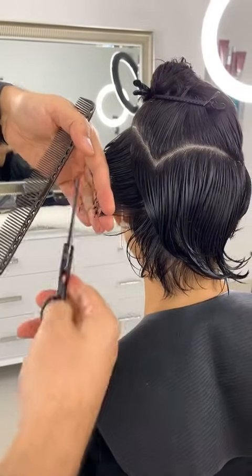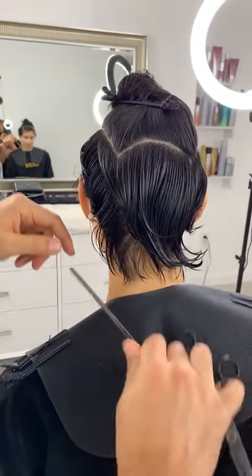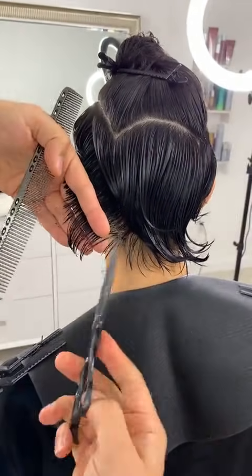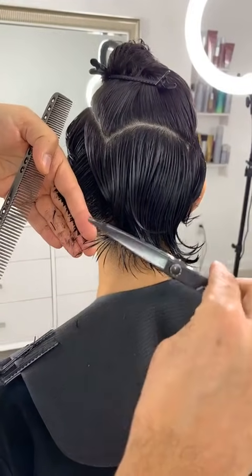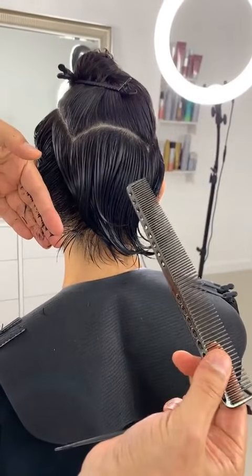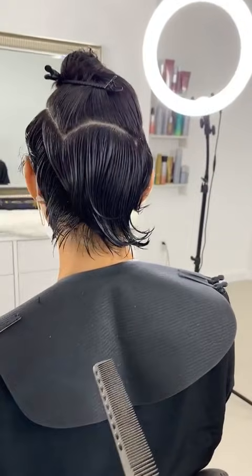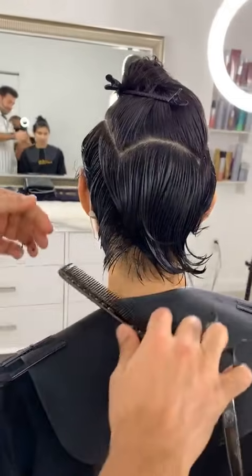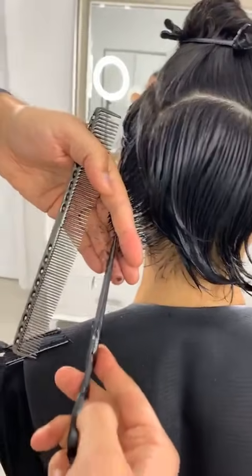So where are your scissors, combs, and clips from? My scissors are Mitsutani, one of the best scissors that I've ever worked with. They're Japanese metal, but they're also Japanese handmade. Okay, these are Mitsutani scissors. My comb I got online. I don't remember where. I think it was Amazon. And these clips I also got online. These are cool matte black clips. I just like trying to be kind of color coordinated with everything today. I knew that question was going to be asked. Good question. Thank you for the question.